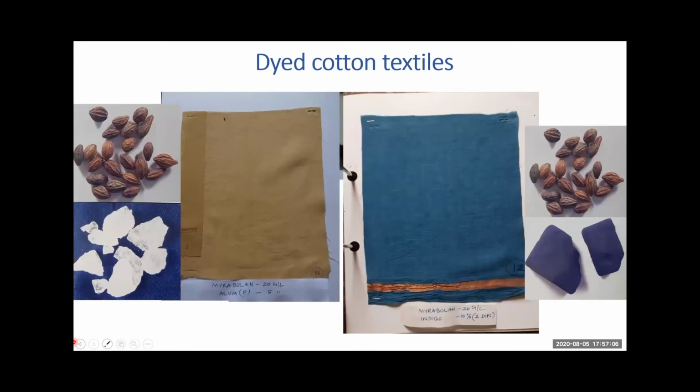This is a shade dyed first with harda and again dyed with alum, potassium aluminum sulfate. So the combination of these two gives a color which is also a fast dye. You are able to see an attached piece on the shade, that is the washed and soaked piece. Here on the white shade you can see a strip of dark color, that is washed and soaked. So this itself acts as a color. That is harda treatment and alum treatment. Both joined together give a color which is fast.